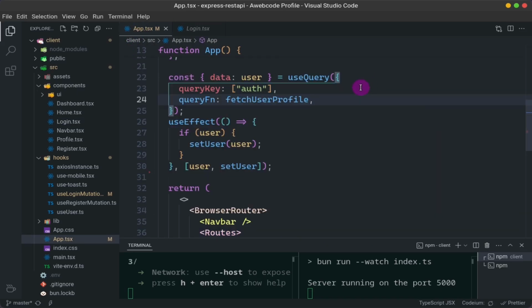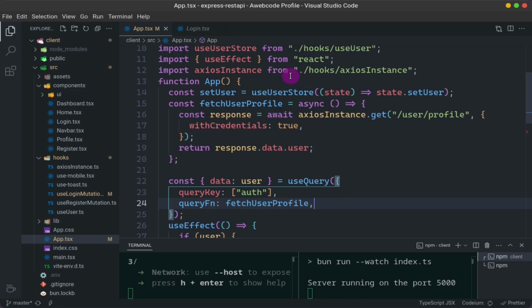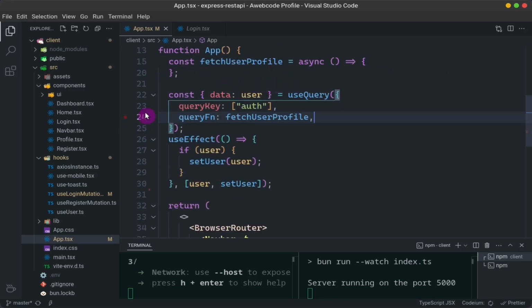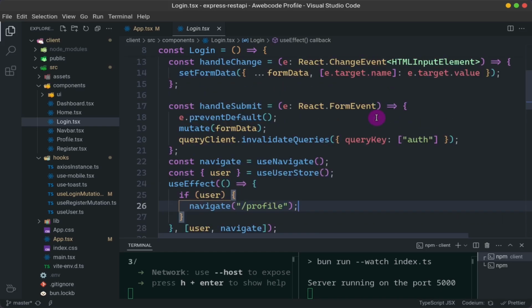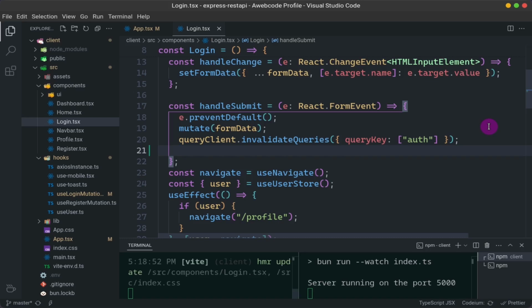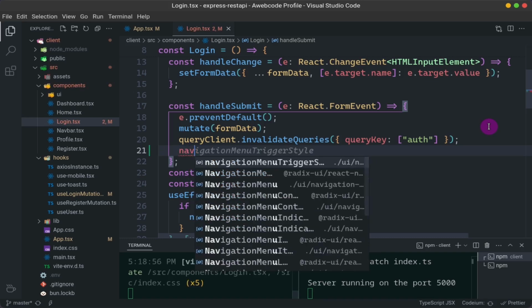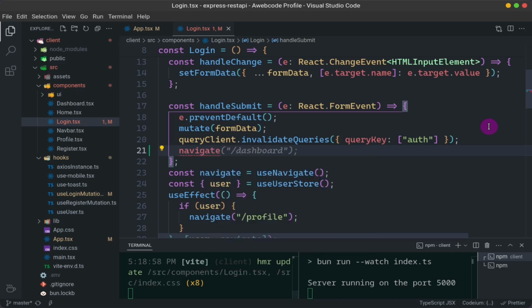Okay, what is our problem? After successful login we navigate to slash profile, not dashboard.